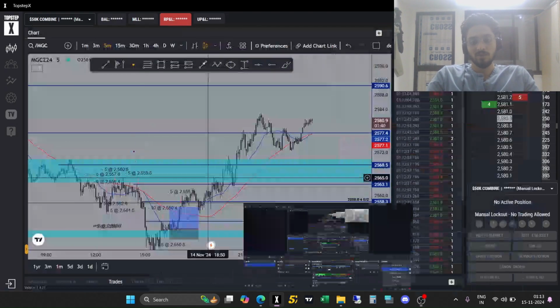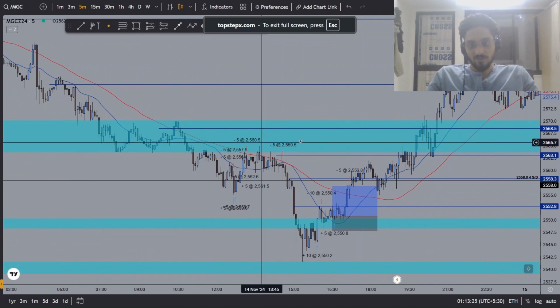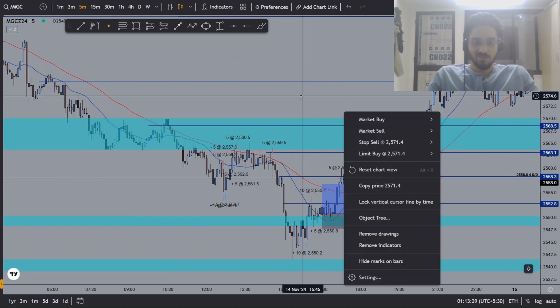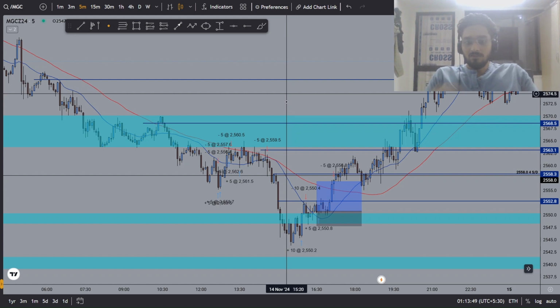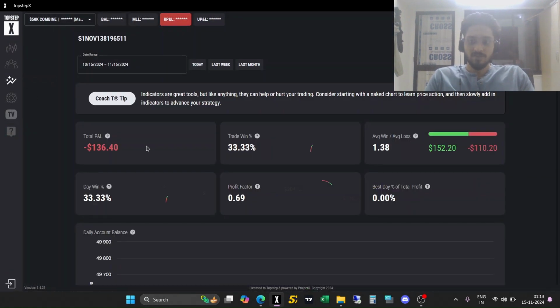Let me break it down for you guys. This was just constant scalping. I was trying to scalp, and I've been implementing scalping because this is a new process for me. I just don't like the sizing and I'm not comfortable. I like it, but I'm not comfortable getting in the markets with big lots and having tight SLs. So yeah, I was just implementing, performance stat wise.